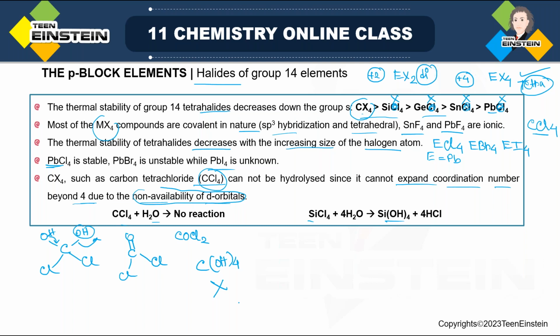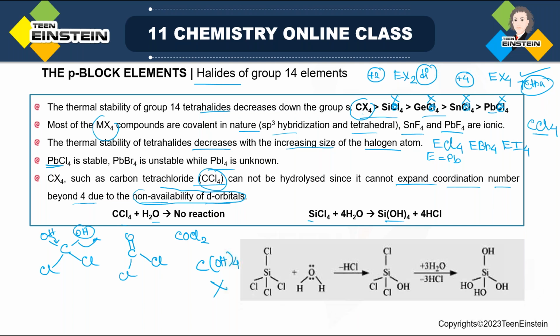Then how does the question arise that non-availability of d orbital is actually the reason why hydrolysis of CCl4 is not possible? If we want to know the answer to this question, basically we have to go into the details of the mechanism. If you look at this simple step, it is not a detailed mechanism. Here, simply all the Cl is replaced by OH. But if you go into the details of the mechanism, what happens when the water molecule attacks, I'm writing water in this way, it attacks here. So it is not that suddenly the Si-Cl bond is broken.